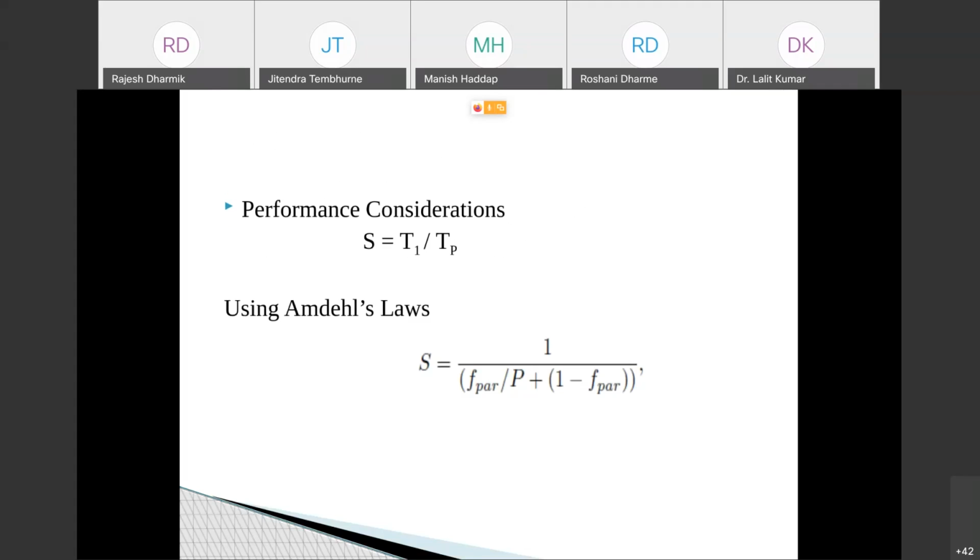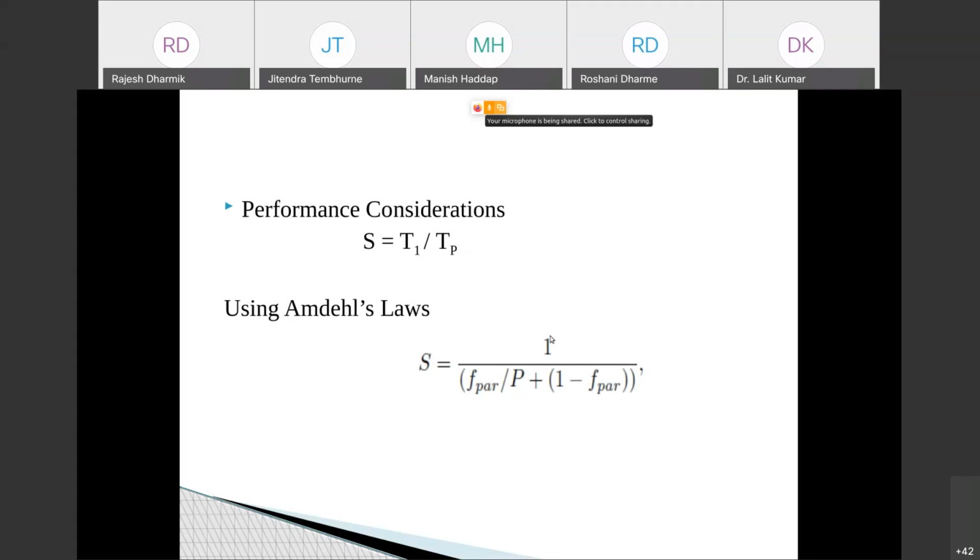That can be easily calculated using this formula: S equals T_s, the serial time, divided by T_p, the parallel time. So speedup is the time required for serial execution divided by the time required for parallel execution. But moreover, we have a law given by Amdahl. Amdahl's law also specifies the speedup.